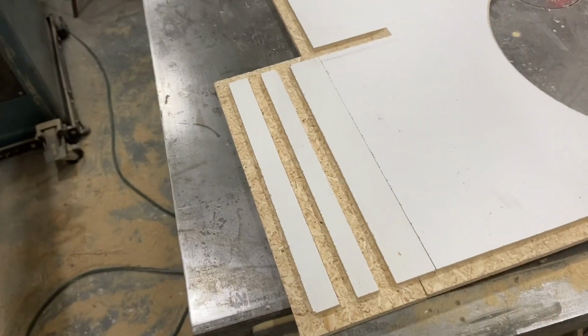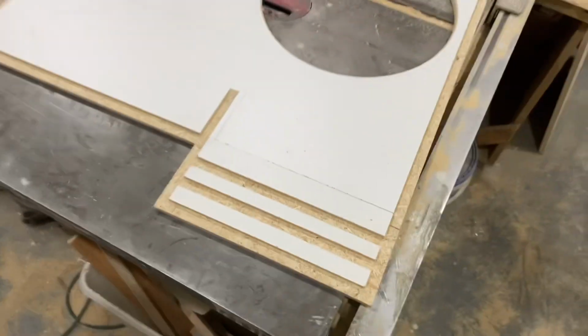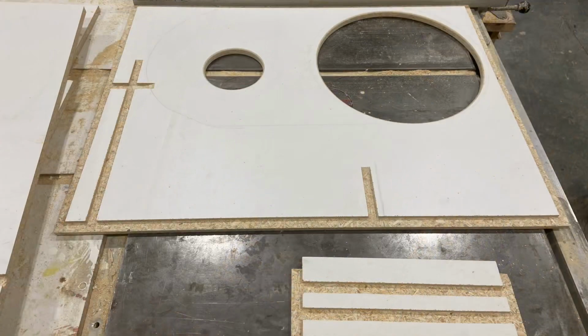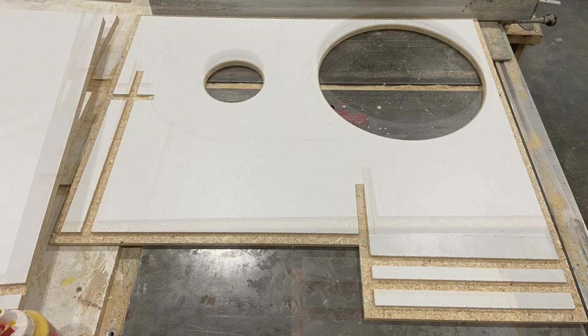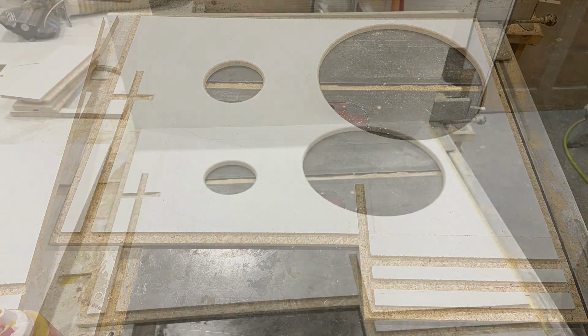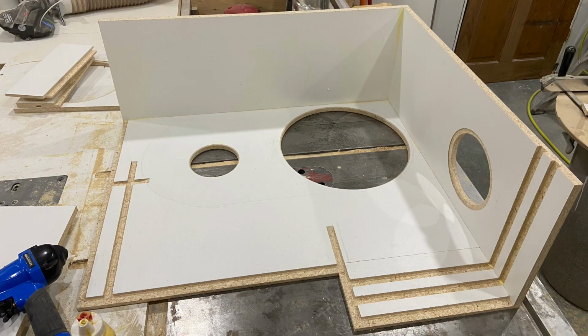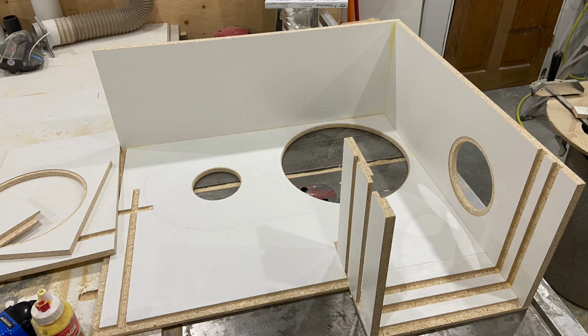So instead of doing one piece and then cutting out that relief cut you can see there, I made that small piece instead. It was a little bit more work, but I felt it used less material, and I only wanted to use a part of a sheet in this project. So you can see how I'm assembling it here piece by piece. So that's the section there. That's where the filter will go where the fan is.